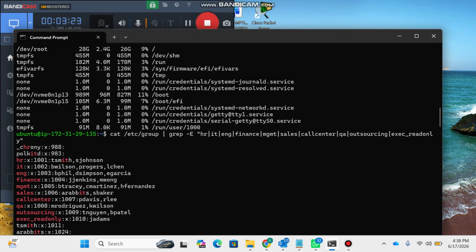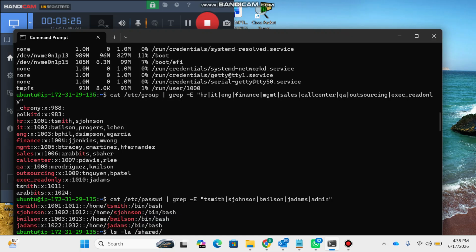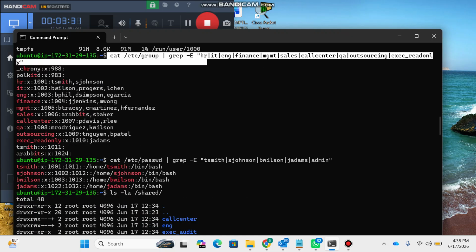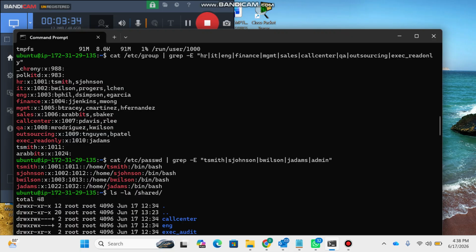Okay, now let's talk about users and groups. As I run the command here, I have groups which are web HR, web IT, web engineer, finance, management, sales, etc. Each department at Promised Land has a group, and each group has its users.